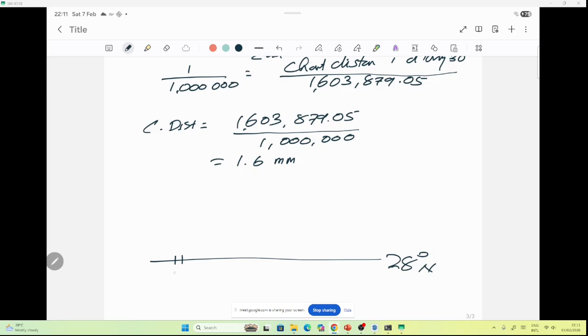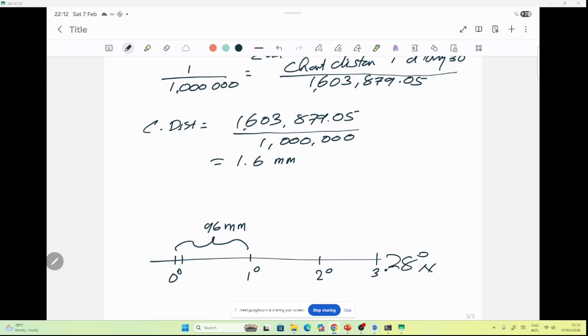Now you know the length of 1 minute of d long is 1.6 millimeters. If you want to know, let's say this is 0 degrees, this is 1 minute. So if you want to know what 1 degree is, the distance from here to here in centimeters or millimeters, you can easily find out because you already know 1 minute is 1.6 millimeters. Then how much would 60 minutes be? That is 96 millimeters, isn't it? Yes, sir. So now you can easily find out where 2 degrees is, where 3 degrees is.